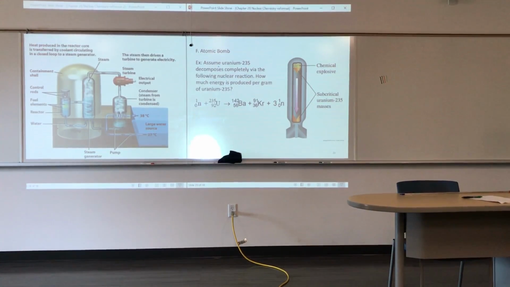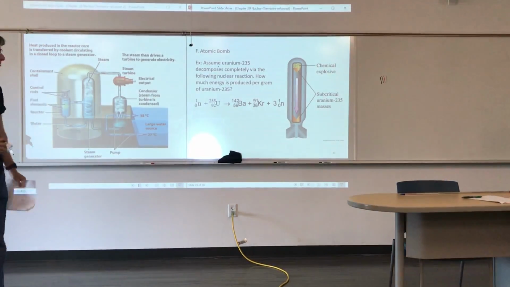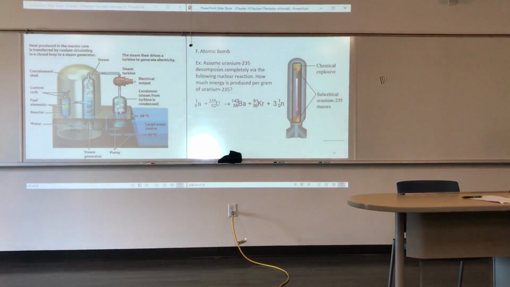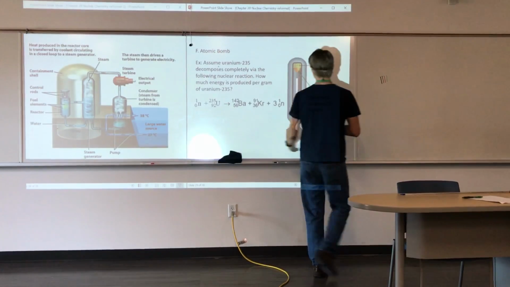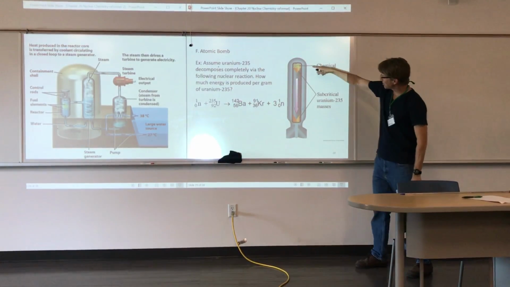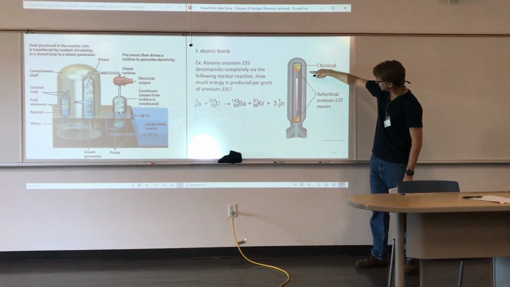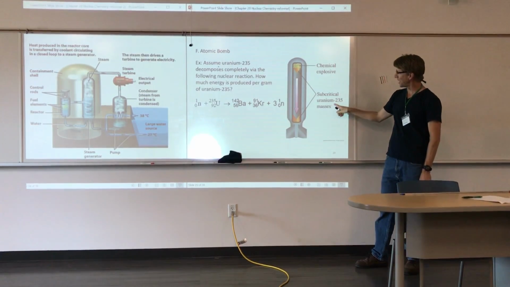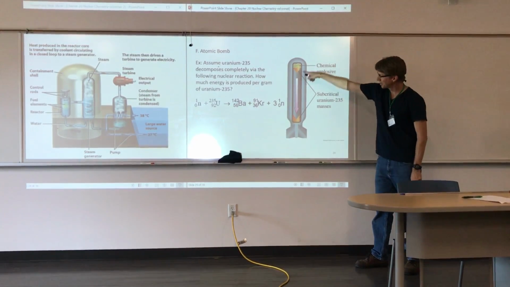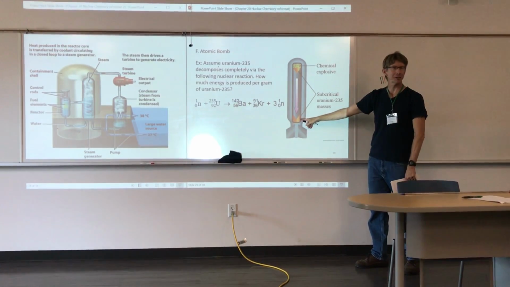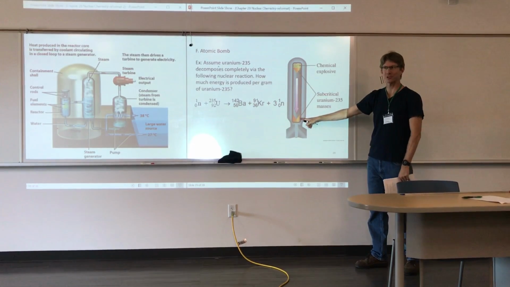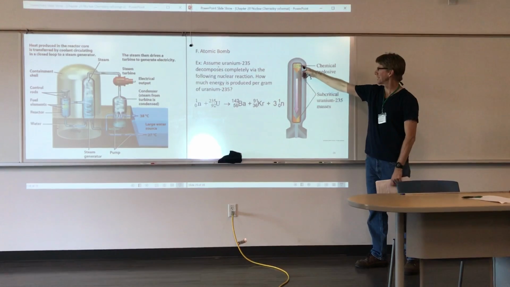Okay, well, let's say it does get out of control. How do you make an atomic bomb? It's the same reaction. You just allow it to get away from yourself. I thought this was pretty cool. So, same reaction we've been talking about. You'd have a chemical explosive that drives two different subcritical masses of uranium-235 towards each other with enough force and energy to create a critical mass that will then go out of control. So it's a bomb within a bomb, pretty much, because that's a chemical explosive.